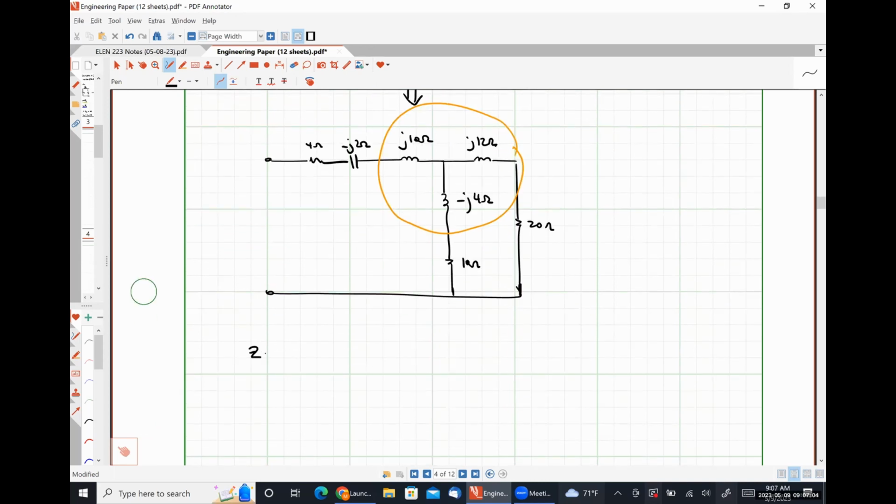And so to me, my input impedance for this system looks like 4 plus J8. So that's where I have minus J2 plus J10 in series, plus the parallel combination of, let's see, 10 minus J4 and 20 plus J12. Let me write that 12 better. 10 plus 20 is 30. 12 minus 4 is 8. So take a moment and throw this in your calculator and tell me what you get.